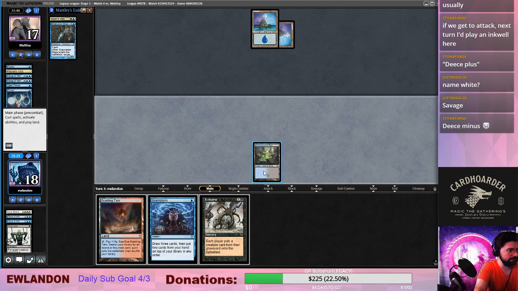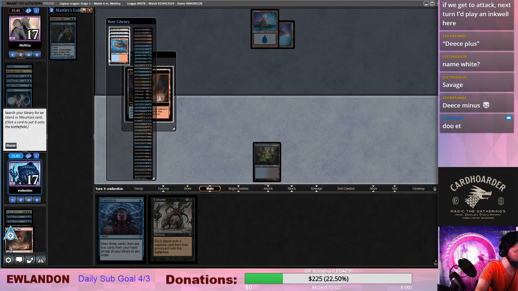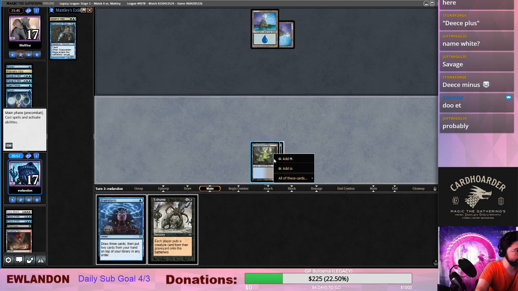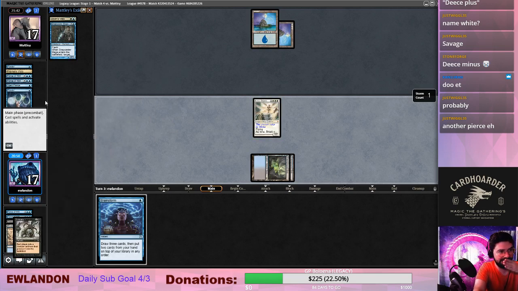No shuffle, eh? No shuffle. So they have something, right? They have something? Oh, I'm gonna do it. They have something, but I'm definitely doing it. Don't worry. I guess they don't have anything.